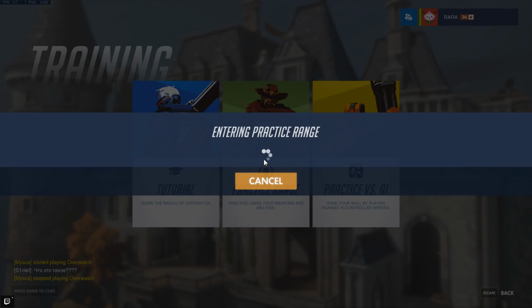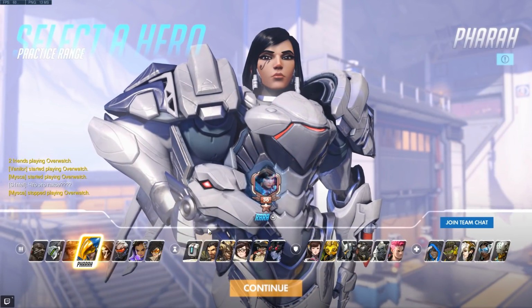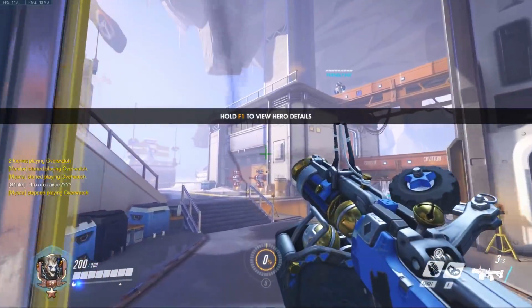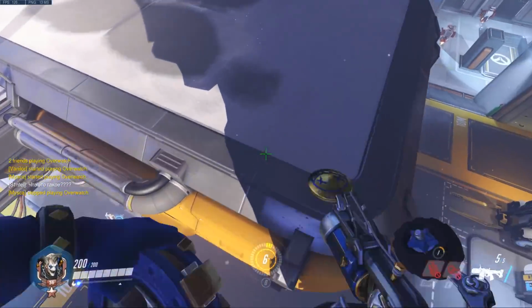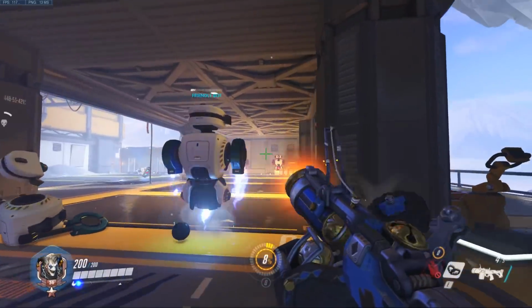Now let's separate the PTR from live and talk about what changes are now on the live servers. And we'll start with this guy who has had his changes actually put into the game so far. And yeah, the main one is that he now can carry two concussive mines, sort of bounce around.